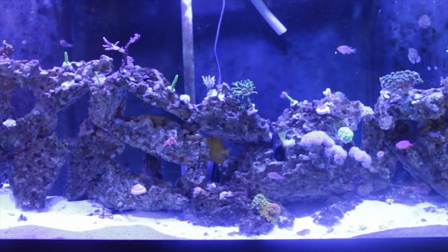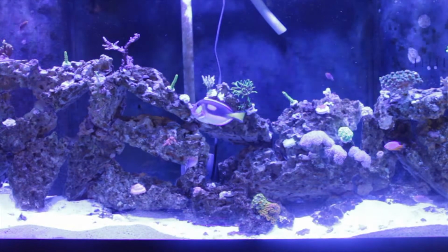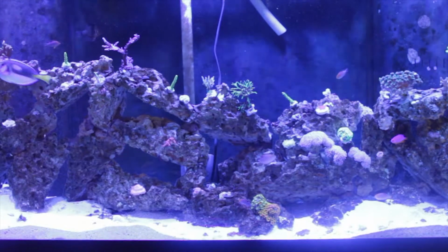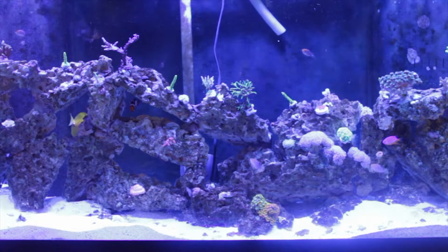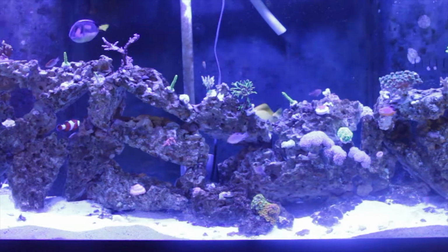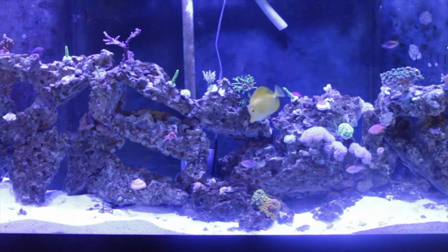The fish swimming around, hunting for food, different types of fish in here. I got a blue hippo tang, a pretty ferocious eater. I got a yellow tang, I got a sailfin tang around there somewhere. I got some Talbot damsels, there are about 10 of them in here. Had 11, but one never made it out of quarantine, so he died right at the day they were supposed to come out. I don't know what happened there, but anyway, there are 10 Talbot damsels in there.